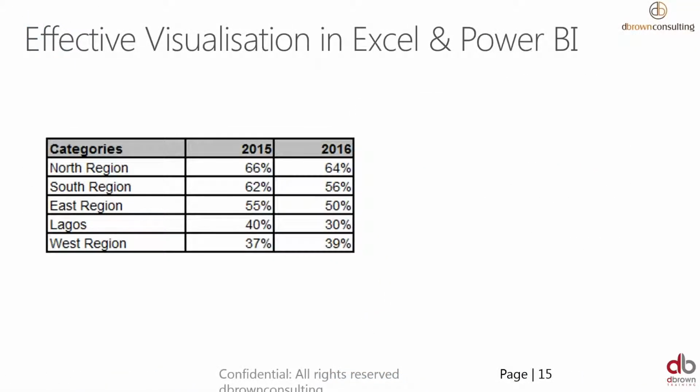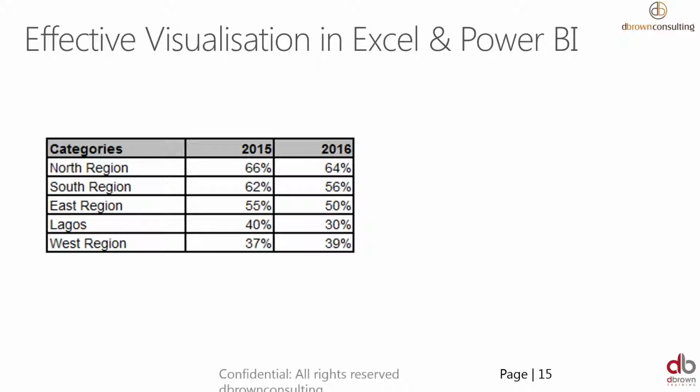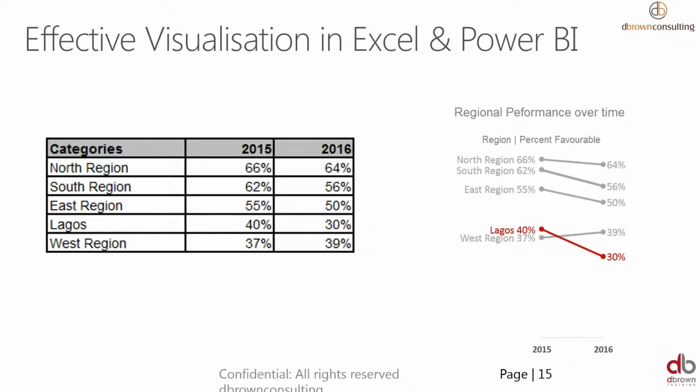The second demo, although it is report visualization, one of the key things you should try not to do is use pie charts. Pie charts are one of the worst charts you can use. Now, for example, if you look at this, this is North region. Well, this is not really a pie chart example, but sometimes we present things in a table form. If you present things in a table form, it's fine, but if you're trying to tell a story, most times it's a chart or a graph that will make sense.